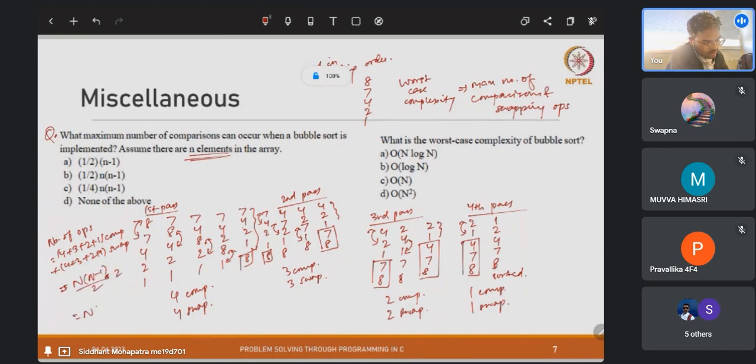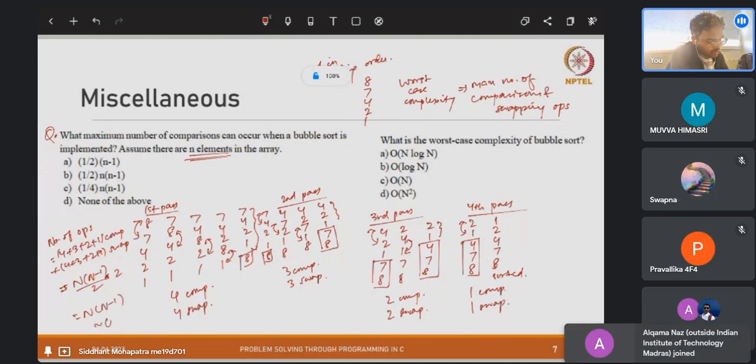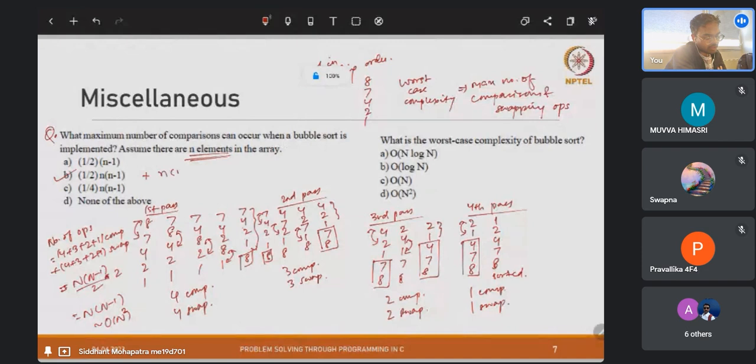So basically n into n minus 1, that means order of n square. That is what is being asked. There will be n into n minus 1 by 2 comparisons, and the same n into n minus 1 by 2 swaps, right? Overall the time complexity will be order of n square. So the worst case time complexity is order of n square.